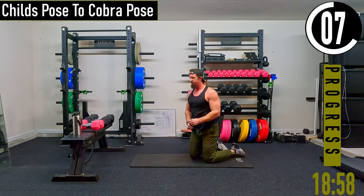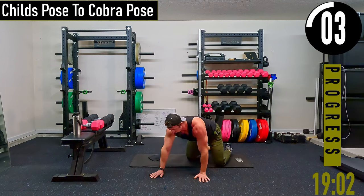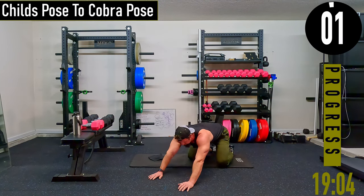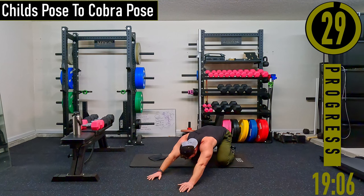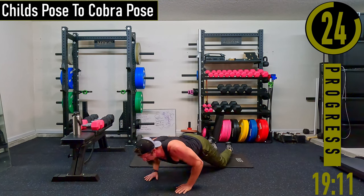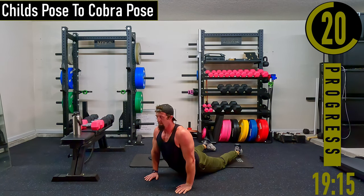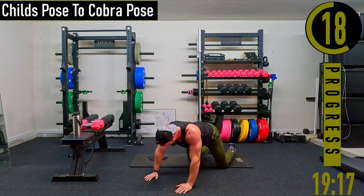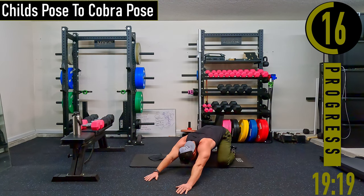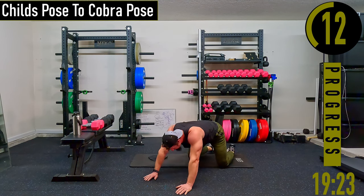There we go. We're going into child's pose to cobra pose. So we get here, drop back, come forward. Exhale. I'm back. Don't laugh at how inflexible I am. I know I am.